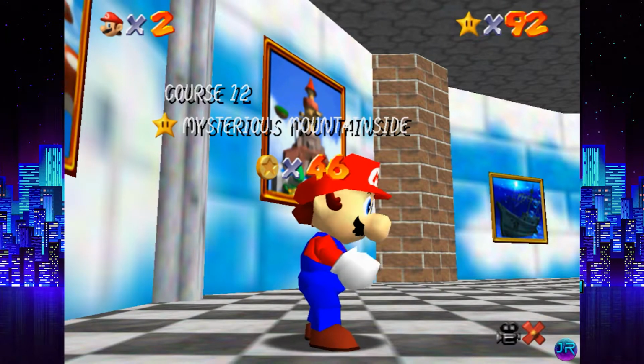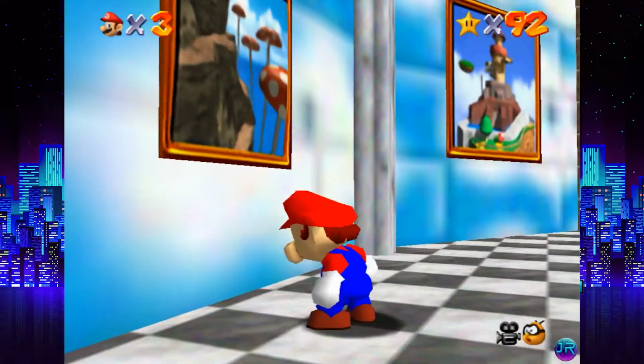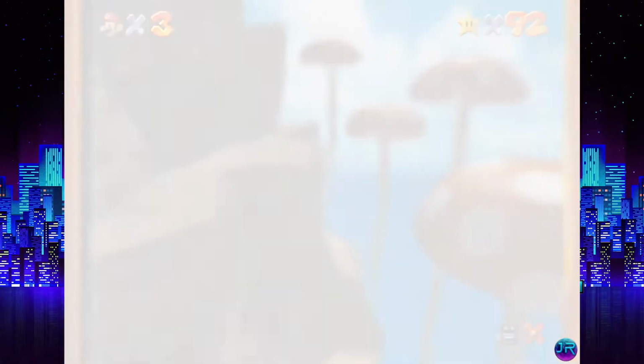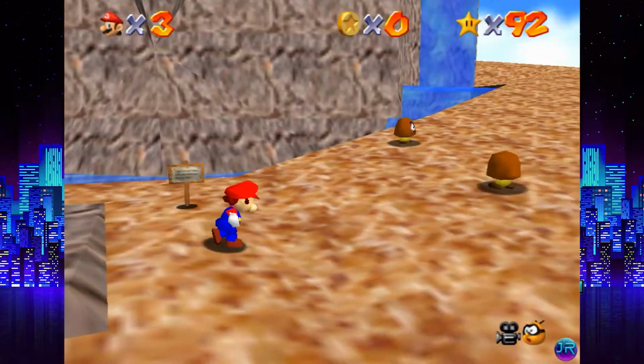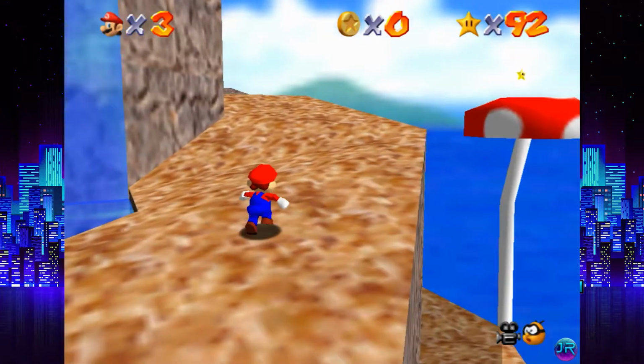And that was the mysterious mountainside of the tall, mysterious mountain. Ooh! I swear to God. I don't know why they made this painting so small. I guess it's because the level just so happened to be so massive that maybe they made it small. It'll be cool.